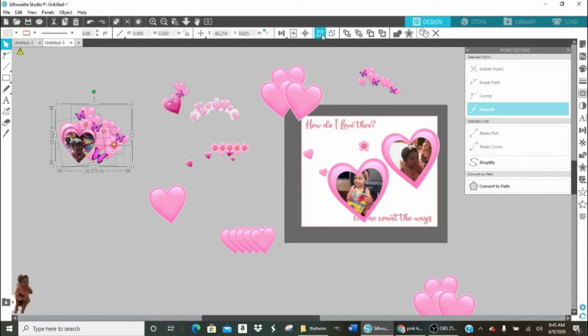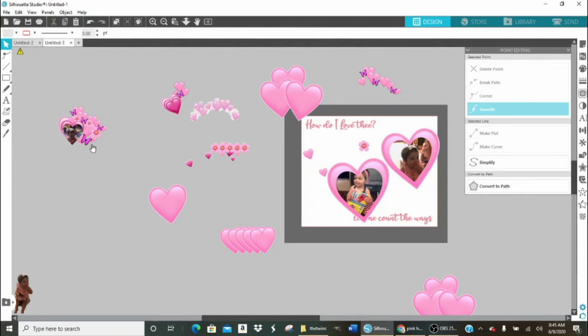Let's see. Group everybody together, and make that where it will fit inside of my paper. The largest paper I have is 13 by 19. The height on that is 14, so I'm going to have to move some things down so that it can fit. So this element here, I need to move it down some. Okay. So where's the one that I took off the butterfly? Oh, I deleted the whole thing over there.